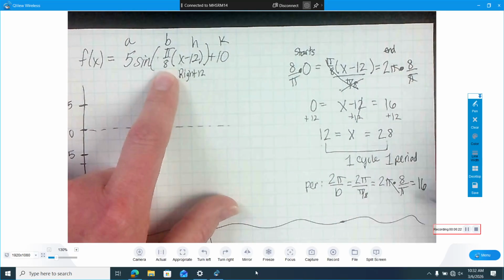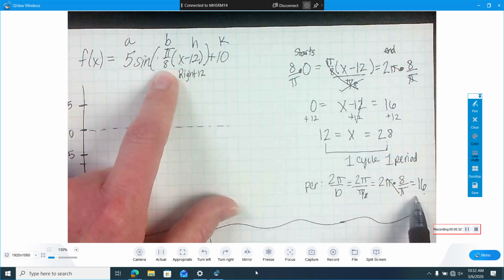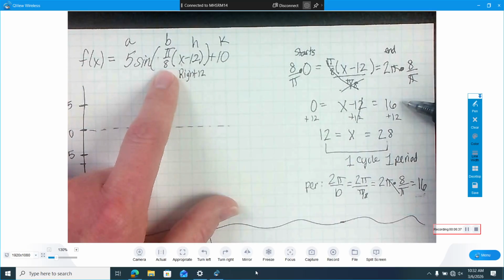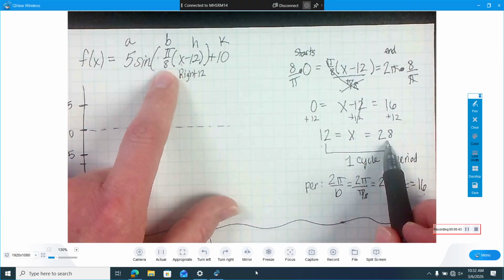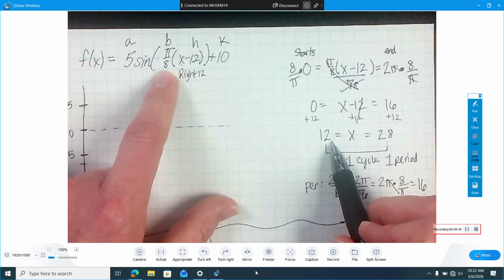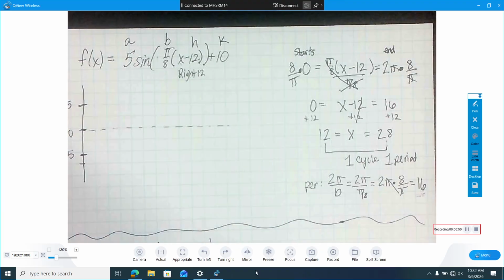Yeah, we already multiplied by the reciprocal and got 16 right here. So we can see right here that the period is 16. We did that math right there as well. So you can still use the formula to get the period, or it just happens to work out while we solve this equation, which is kind of nice. And you can also see it right here just by subtracting. 28 minus 12 is 16. Okay, so all of these back up that the time it takes to complete one cycle is 16.